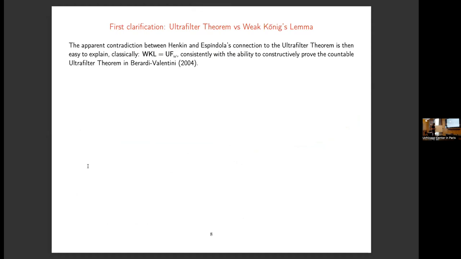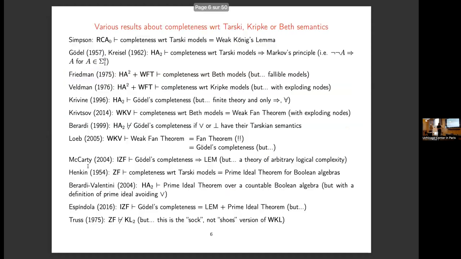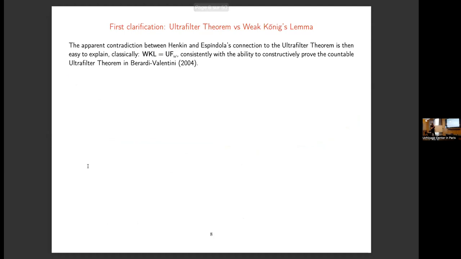Okay, this I said. So now the rest of my talk is structured like this. With all these statements, I will make five clarifications, which I already said orally, but now in more detail, on why we have these different results. The first one is the content, the size of the theory. From now on, after this slide, we will stay with the countable theory.